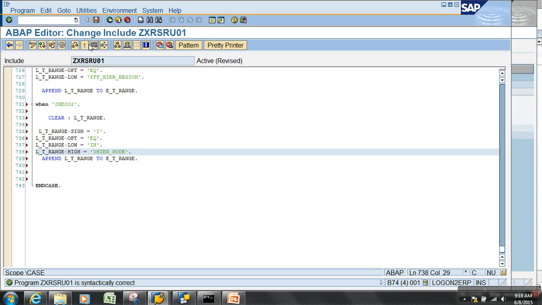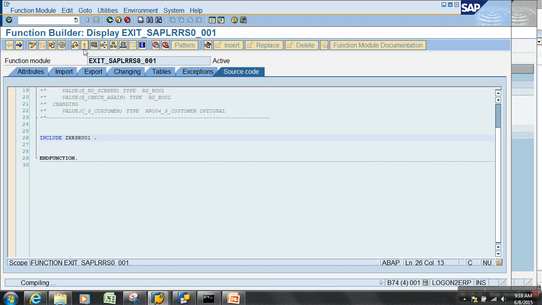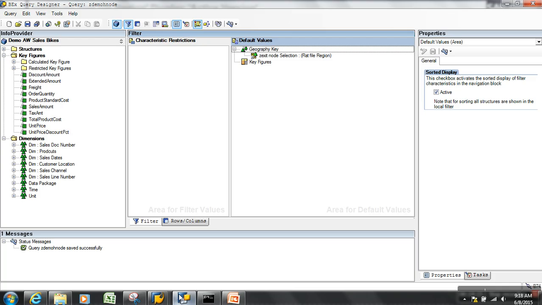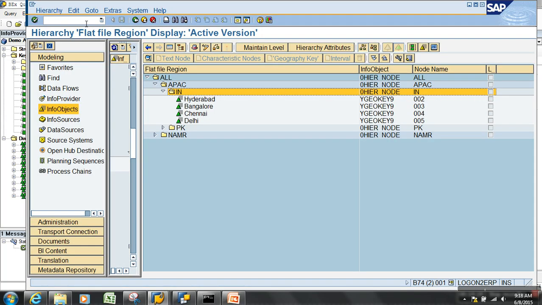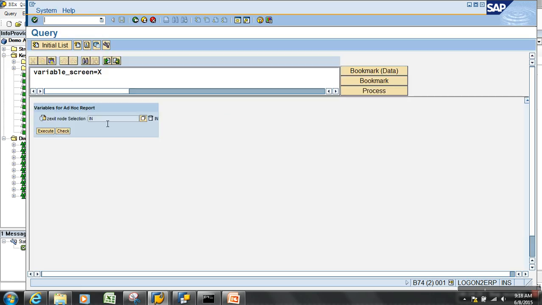Like this you would write code for your node variable. Okay.